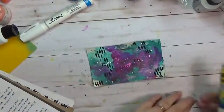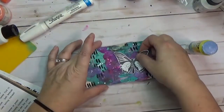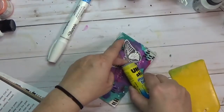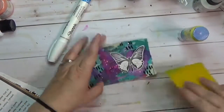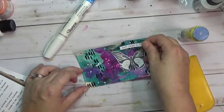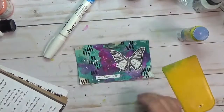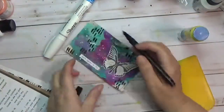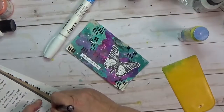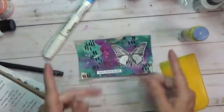I've got a butterfly stamp on some white paper from my stash — something I had stamped — and I'm going to stick it down with my UHU glue stick. Then I'm turning to my handy dandy Small Talk stickers from Tim Holtz and finding the words 'don't forget to fly.' I'm going to go around that word with a Sharpie felt tip pen. I hope you enjoyed this — come back and see what else I've got in store, and keep on crafting on!